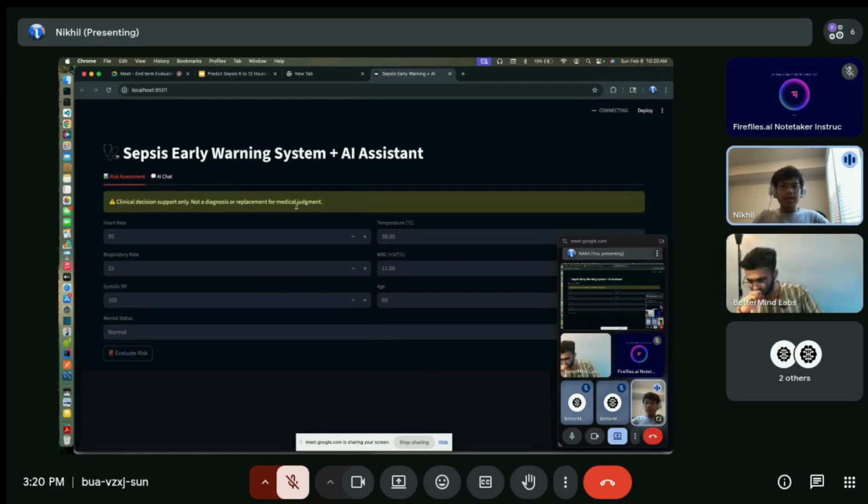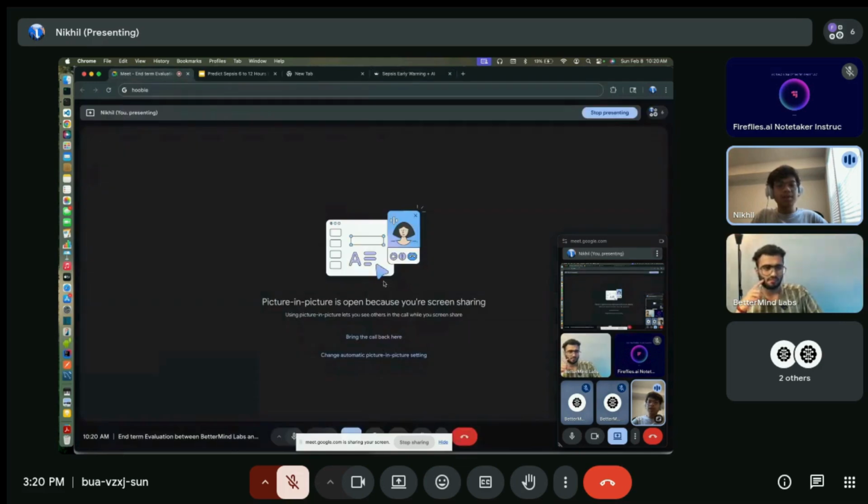Okay, so this is basically the front end side of my application. It has these different features to it. I think I have to wait. Can I unshare real quick? I forgot to deploy it. Okay, take your time.